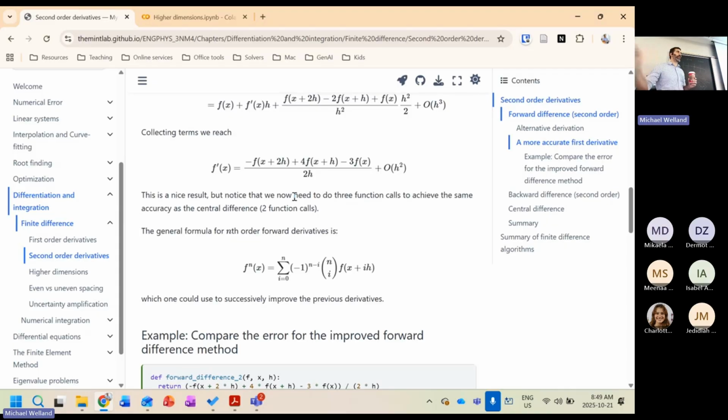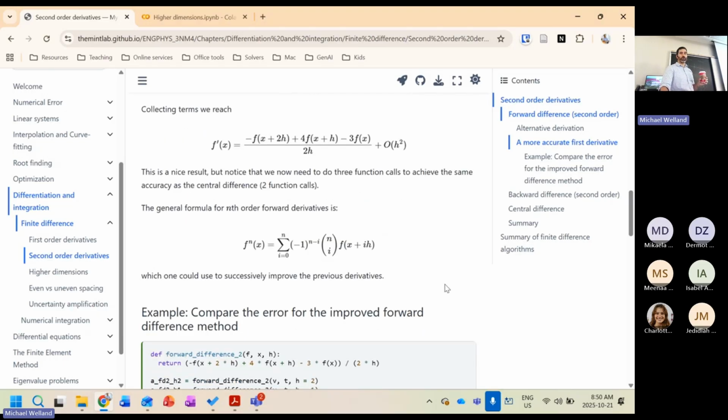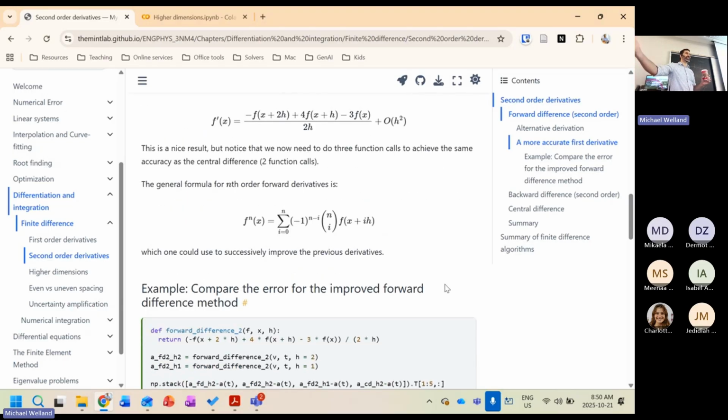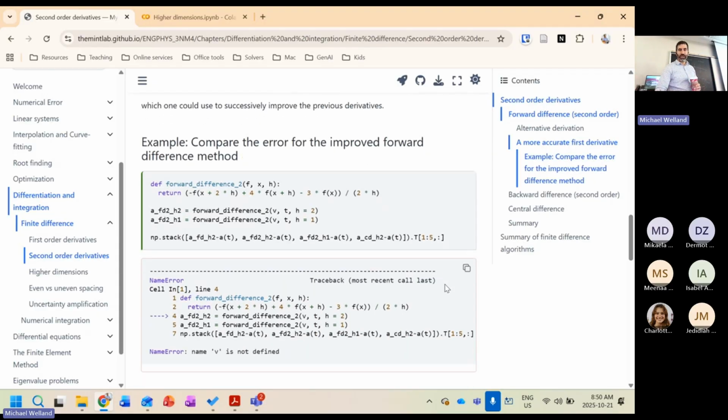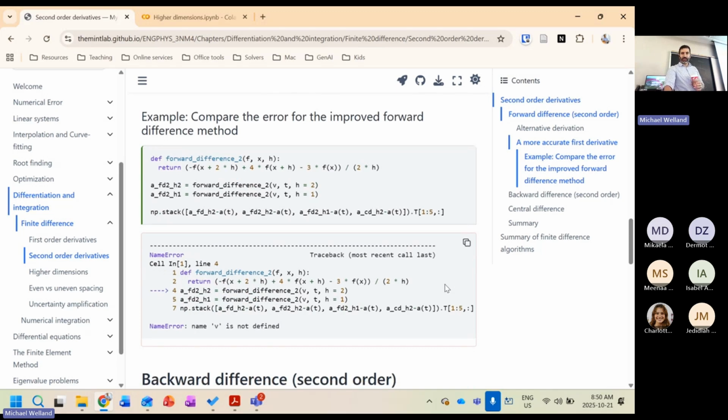Central difference is a quantifiably better algorithm than forward difference. But where you want to use this one is on the boundaries. And actually, the NumPy tool, I think it's grad or diff, uses this implicitly. It's smart enough to figure that out. Okay, if you are interested in the nth order forward derivative, feel free to go through this equation. It's one of these complicated ones, but this is the general formula for nth order differentiability. We can compare the errors. We should be able to compare the errors. Apparently not.